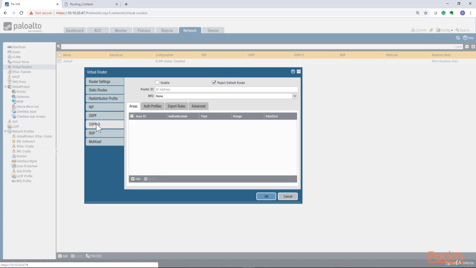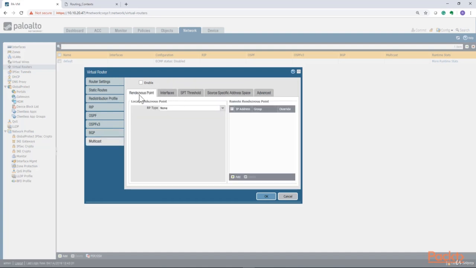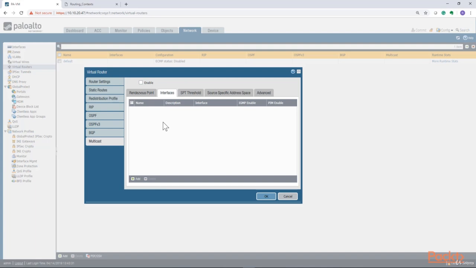You have version 2 as well as version 3, so we can select either one of them, whatever your environment is currently running. BGP: you have the option of going full-blown BGP, and again, you select enable, and then you add the properties, and you're good to go. Multicasting: you can configure a local RP, or rendezvous point, for specific multicast, SSM, having interfaces participating in multicast.